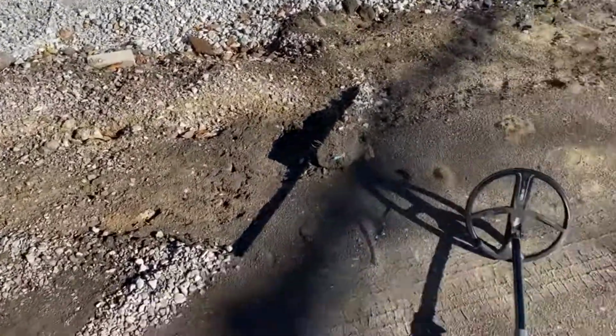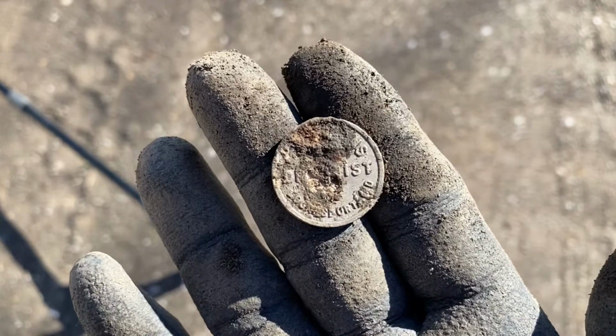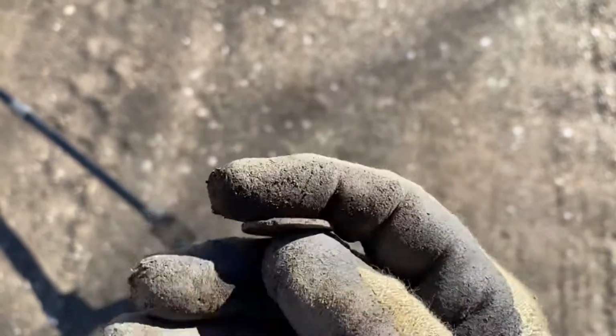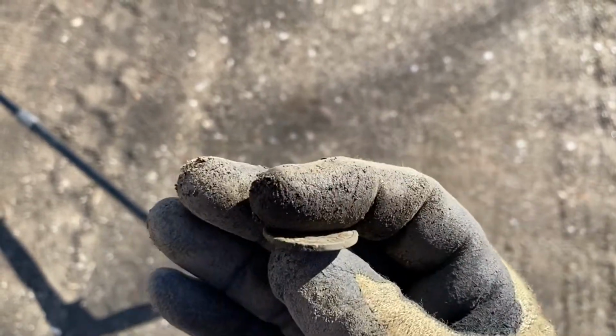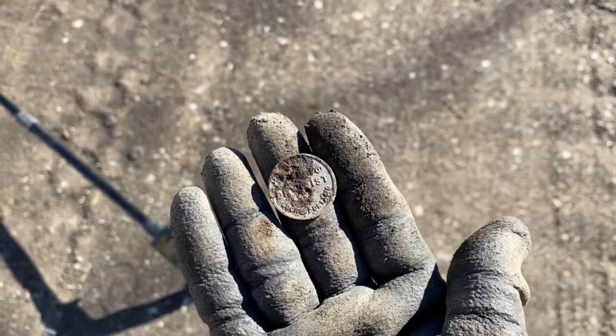There's my first good target. It looks like an old transit token from my town. As I can tell, it's pretty crusty, but it's aluminum. It rang up a 92. So we'll take that. All right, hopefully find some good stuff today.